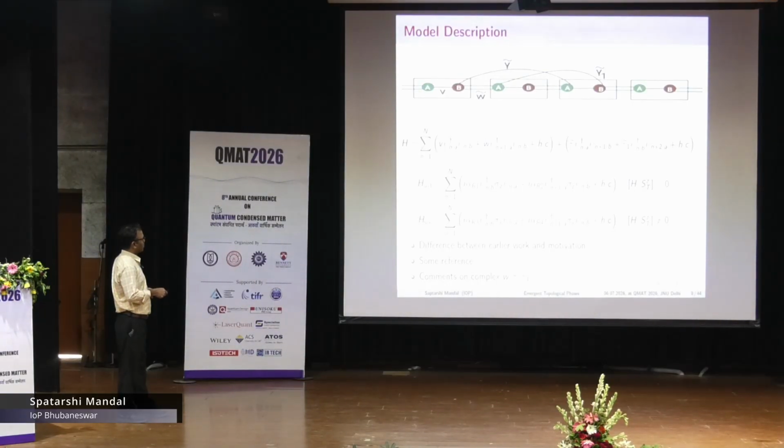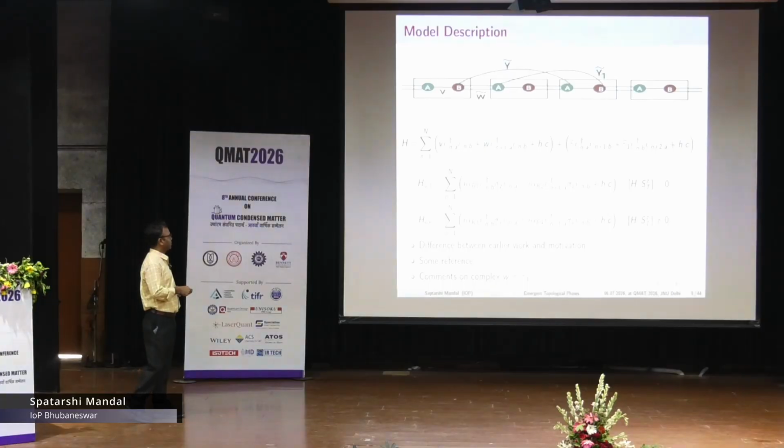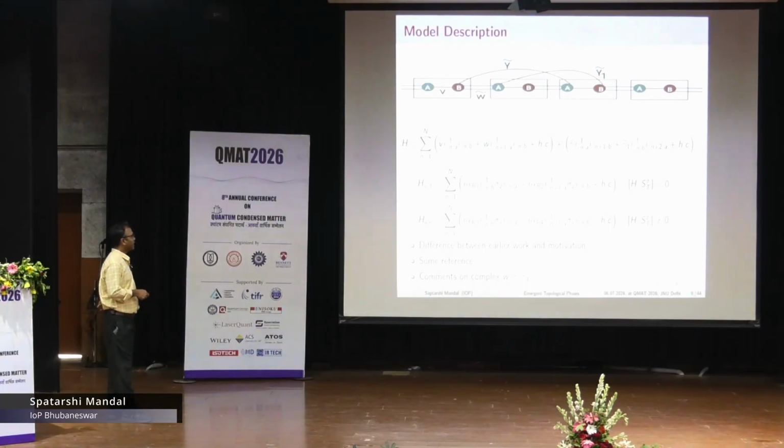If you look at this and this, these two terms do not break the time reversal symmetry. Then we also added a spin dependent Rashba interaction. That means when we have a hopping from the A sublattice to the B sublattice, it will flip the spins. So this does not conserve the spins. Even these three terms do not break the time reversal symmetry, and even in these cases, we can have the topology of the two sectors the same.